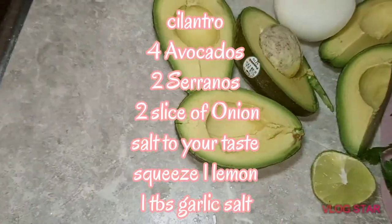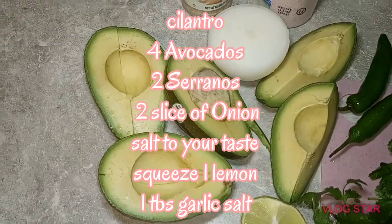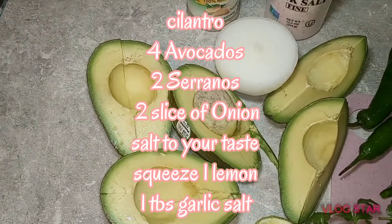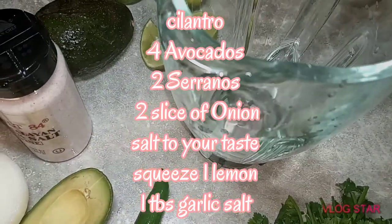And I had four avocados. So I'm gonna slice them up because I will be blending everything inside the blender.